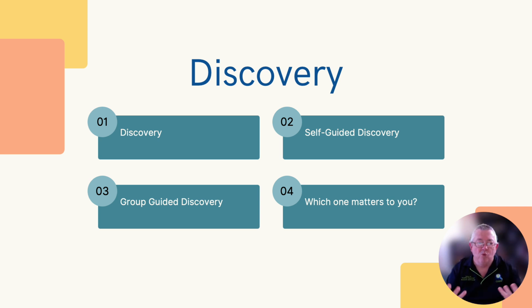When do you use them? Well, it depends on the setting. Group-guided discovery is often used in the justice system. It actually is the underpinning practice for our school program, Glide-In, that we use in schools here in Melbourne, and some of our colleagues are using our program in different parts of Australia. But in some ways, discovery is about the setting as well, and the people that are in the setting, and the sort of support you have, that dictates the type of discovery you have.